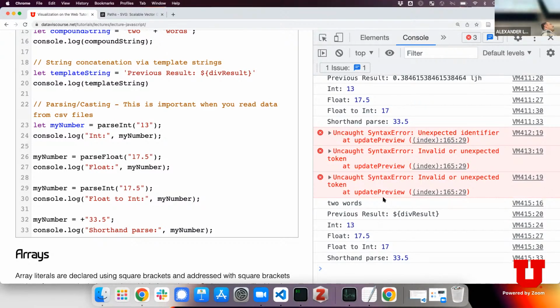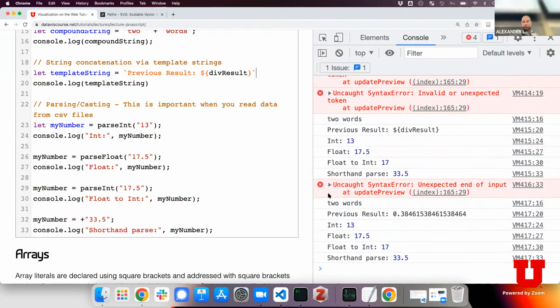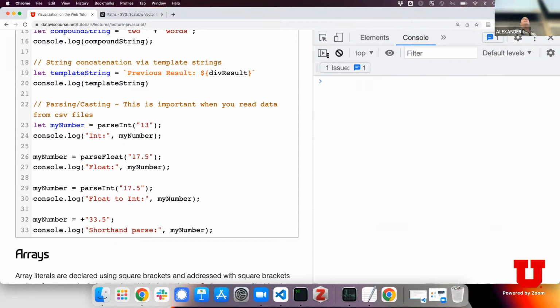This is to not break backwards compatibility. If anybody has ever used a $ sign in any string, that would break all the old code. And that's why they use this different backtick syntax for these template strings. And so if I replace this with the backticks again, then I see my previous result here. Okay, yeah.